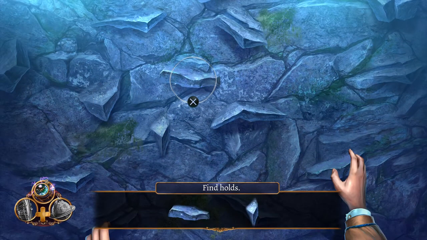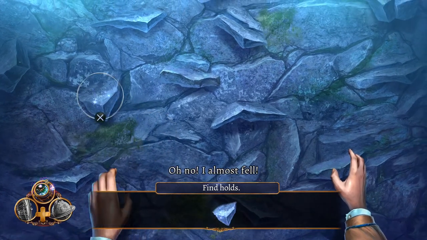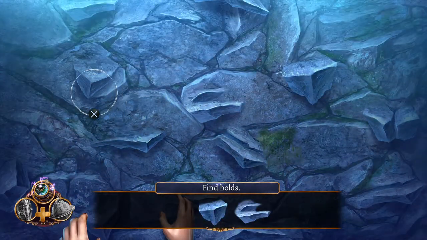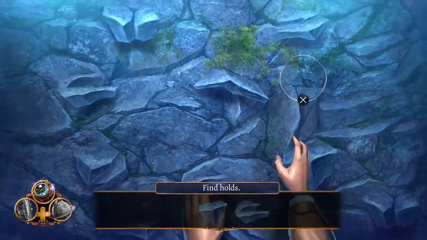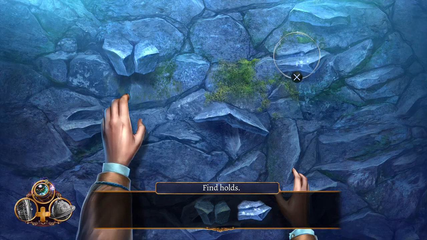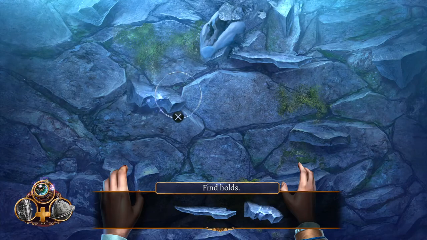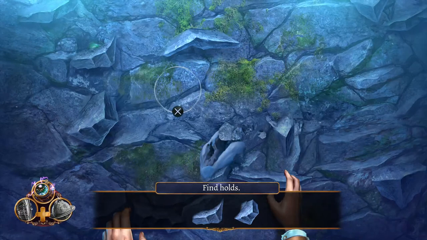Oh, we're going up, not down. Uh-oh. This is kind of interesting. I like this. It's an interesting way to do a hidden object. Not really hidden, but, you know, find, hide and seek or something. I don't know what you'd call it. A find and search puzzle. Alright, so that didn't work out very well. I guess that's not how we're gonna get down in there.